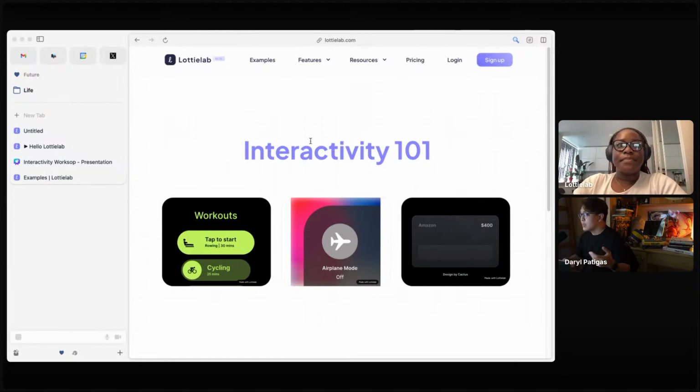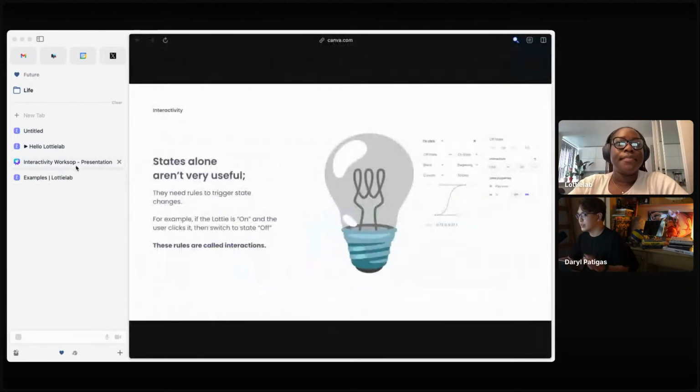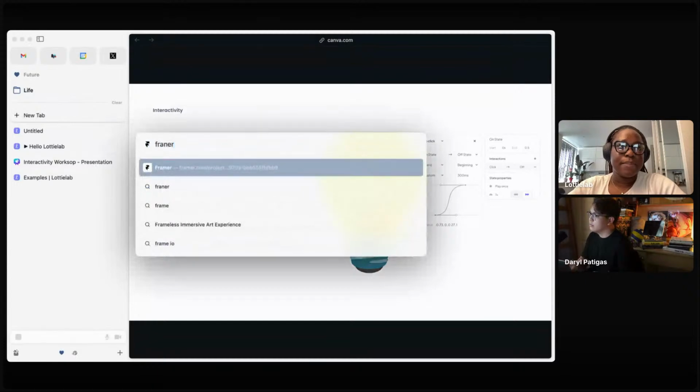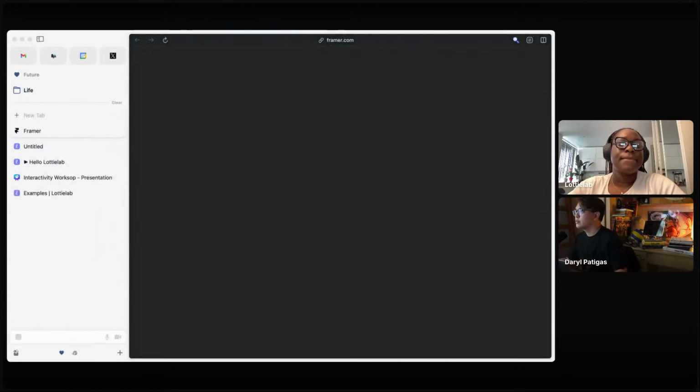One of the use cases I did for this one is in my presentations. I did this in Lottielab, and this is an interactive Lottie. This is one way to do it. You could add it in Canva, but the primary use case for this one is to use it with product tools. Say if you want to add this in your website, let me actually visit Framer right now because I think I got a couple of examples.